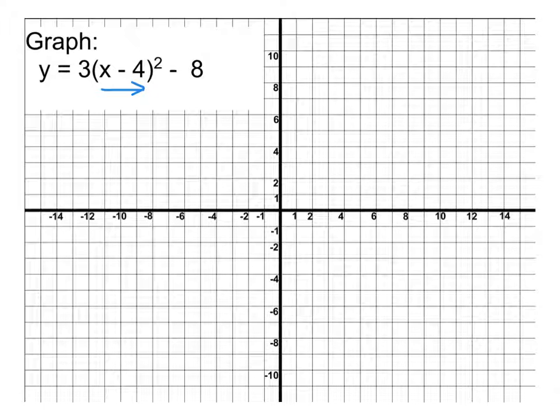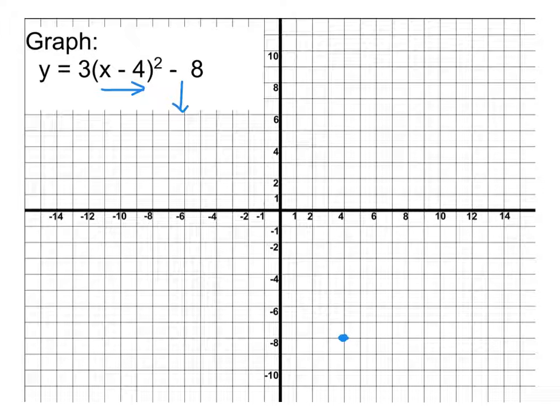All right, the minus 8, it's hanging on the end. Well, that means it's got to go up and down. Minus, yep, it does go down. And so I put my first point right 4, down 8. That is, I have my vertex form equation given here, and I put my point at 4, negative 8. Notice that the 3 did not change that. What the 3 does change is where we go from there.